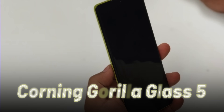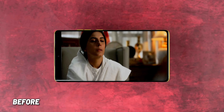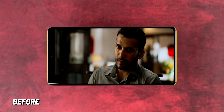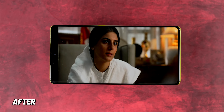I always recommend using tempered glass. There is Corning Gorilla Glass 5 protection on the front, which is good to see in this price range. It's also good to see stereo speakers — it is loud. You also get Dolby Atmos support, so you have the option to enhance audio further. I was watching Mirzapur Season 3 and there's a noticeable difference between the dialogue before and after enabling film mode. Can you hear the difference?